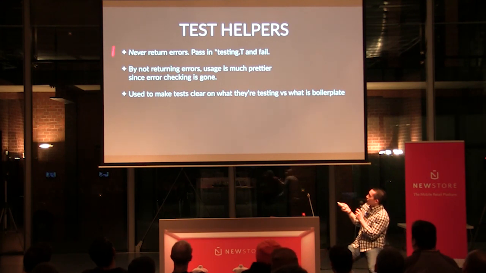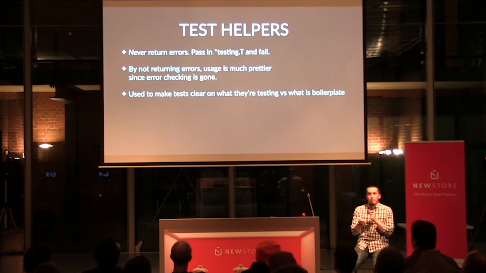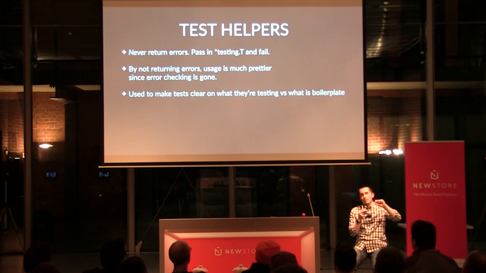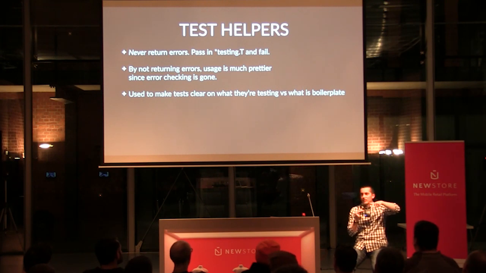The real benefit of not returning errors is the usage is a lot prettier. If I needed a temp file for a configuration to a struct, instead of making it multiple lines where I call it, check for the error, and then configure the struct, now I just make the struct and put it right in the struct field.